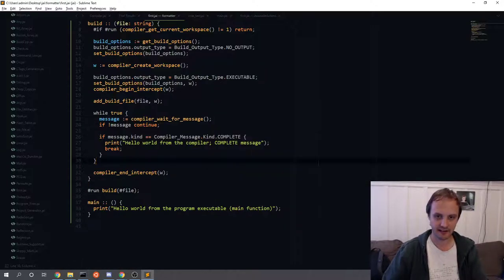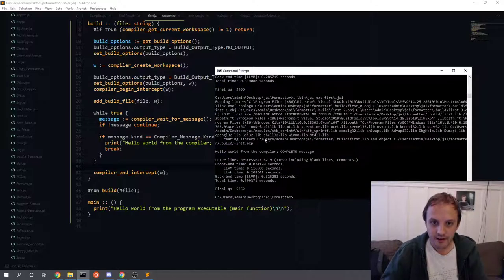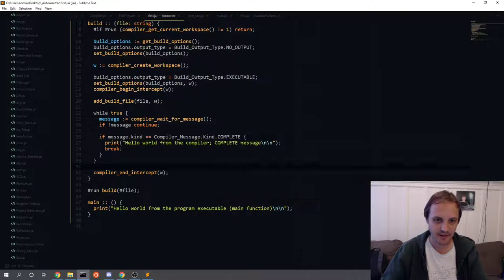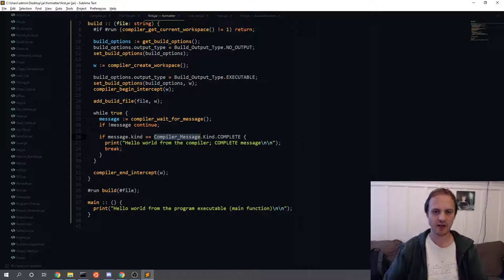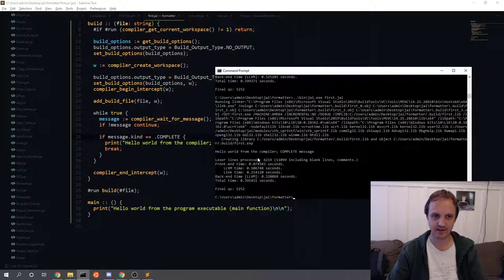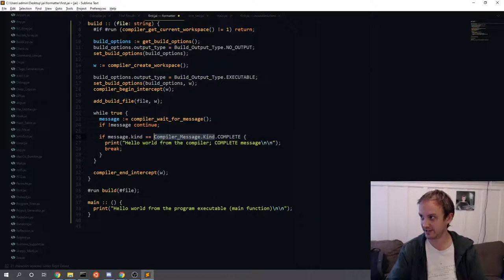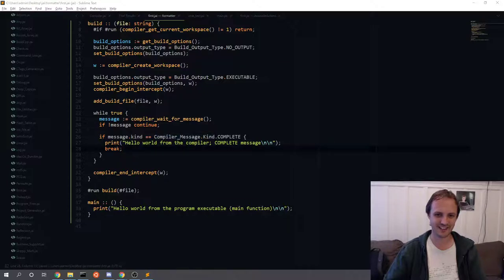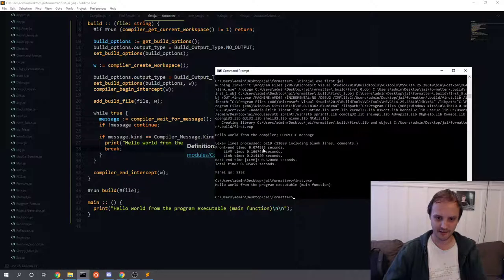Great. Oh yeah, let's do this actually. Yeah, okay. Oh, interesting, look at this. This time we got this hello world after running the linker. So this is at the very end. I guess we can in a second look at what the different compiler message kinds are. I believe in this new, I don't know if you already introduced it, but I remember seeing in the changelog that you can do something like this now. Let's see if that's right. Yeah, right, because this type information is now inferred. Because we know the type of message kind, and so we know that it's an enum like this. But let's keep it around so that we can do some searching for it more easily. And then our hello world works as well. Okay, so I think we understand how this stuff is supposed to work.